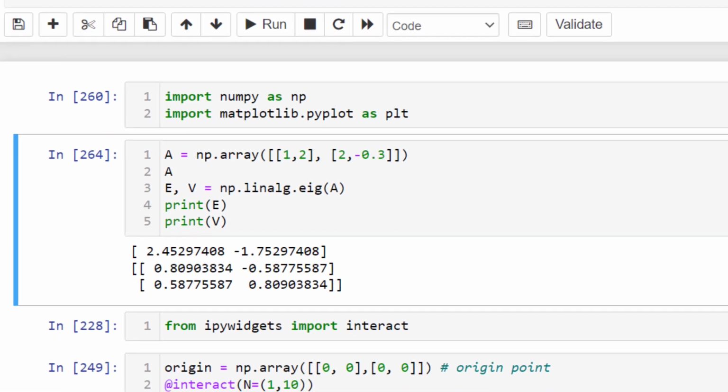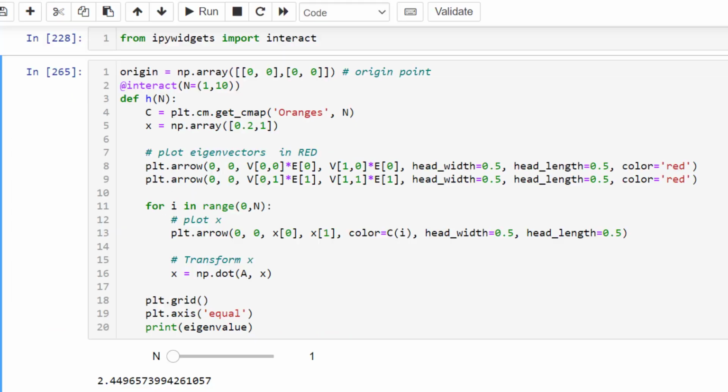And this one is the eigenvector for this eigenvalue. And this is the eigenvalue and the eigenvector pair, okay? So this is what we can find, okay? And the largest value here is this one, this 2.45. And this is what we will solve for using the power iteration method.